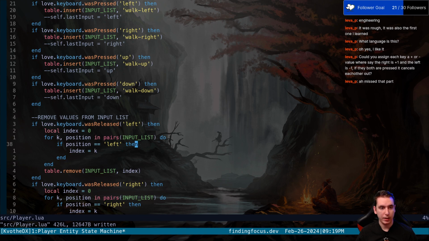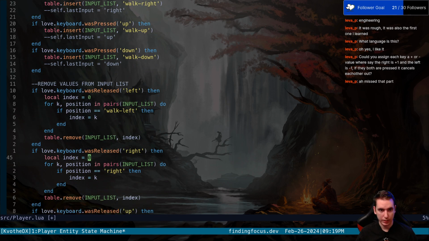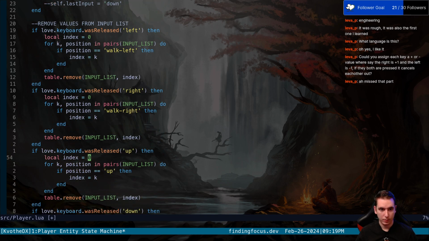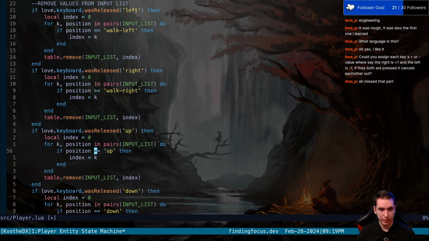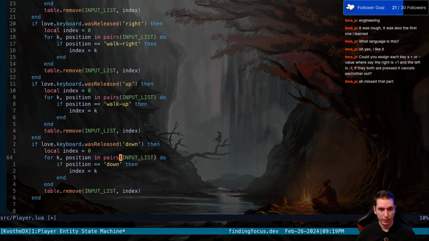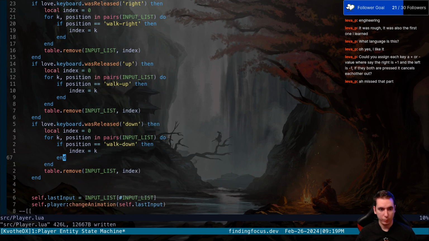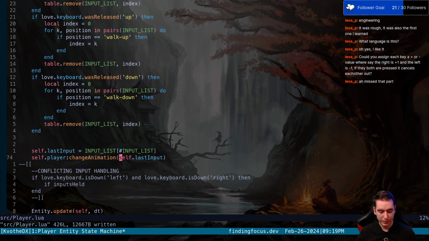And then if the position is equal to the walk left string or the walk right string or the walk up string, okay, or the walk down, then we remove it, and then we should be able to change our player animation based on the last input.